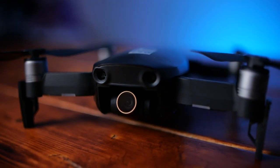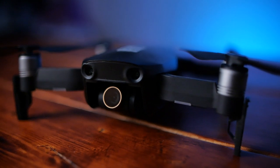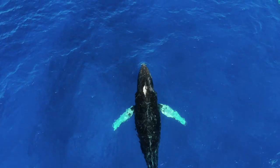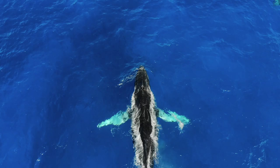I use the DJI Mavic Air. This is a super lightweight drone that is capable of shooting in 4K. It can fit into your camera bag with all the batteries, chargers, and the drone itself. It doesn't take up much weight or room. If I can't fly, it's not that big of a deal, because it doesn't take up any real estate in my camera bag. The 4K video on this thing is a lot of fun to use.